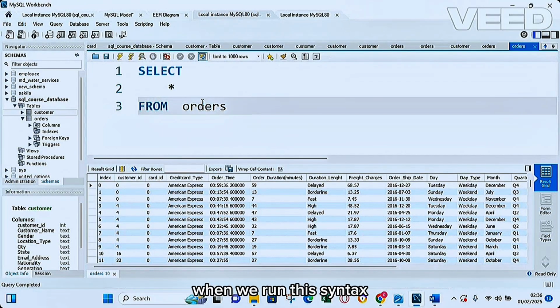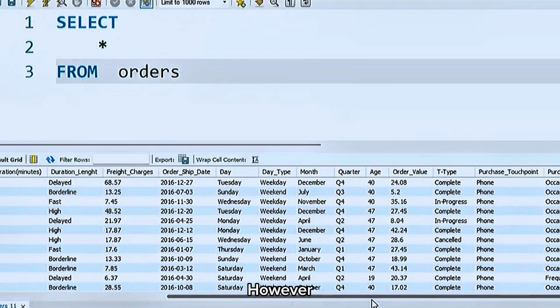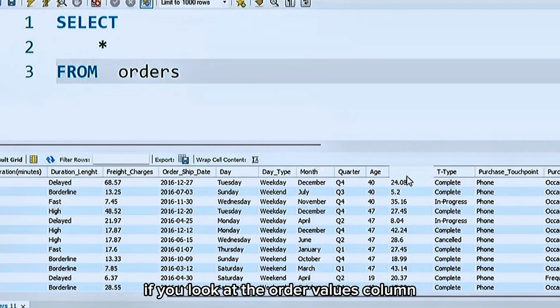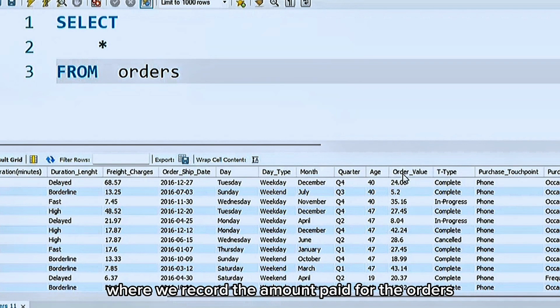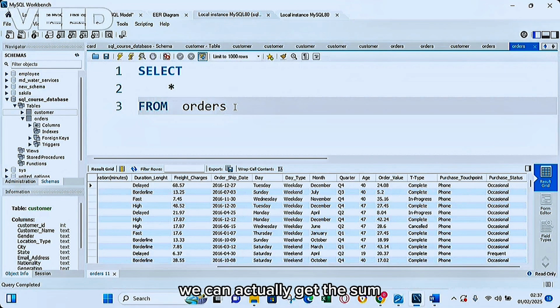When we run this syntax, we are going to be having everything in the order table. However, if you look at the order values column, where we record the amount paid for the orders, we can actually get the sum, and then we can get the average, we can get the minimum value, the maximum value, and so on and so forth.